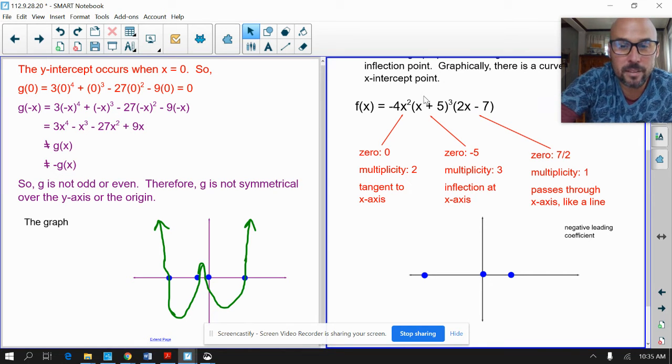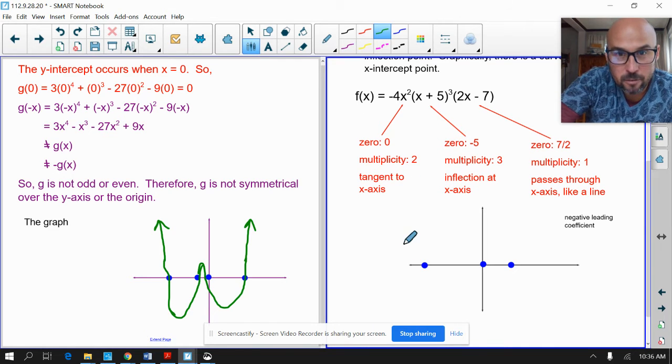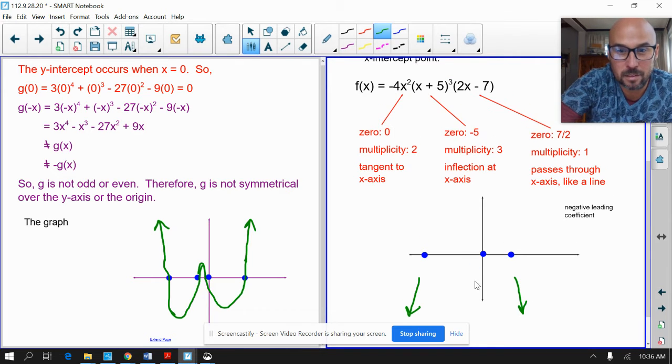So this is an even degree polynomial, which means the end behavior is the same left and right. And since the leading coefficient's negative, it's going down. And so I might just do myself a favor, and as soon as I pass this last zero, it's going to be going down, and same thing with the last zero on the right. Okay, now I got to think this through. This zero represents negative 5, this zero represents 0, and this zero represents 7/2, which is 3.5.